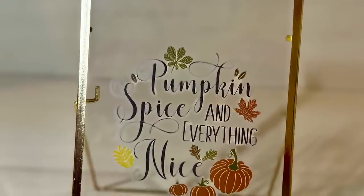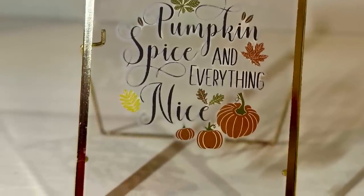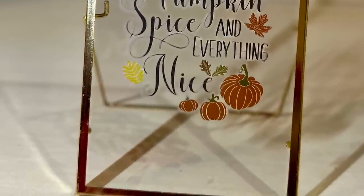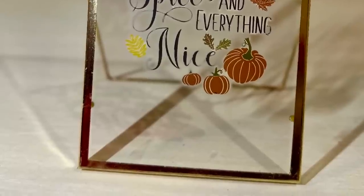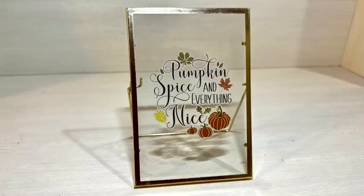And anytime I can find a glass frame like that from the Dollar Tree, I'm going to pick it up because there's so many decals and different things you can put on that to make a really fun little sign. This would be cute anywhere because it's nice and small, like tiered trays, office spaces, kitchens. Isn't it cute?